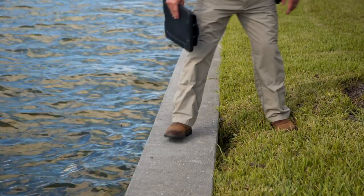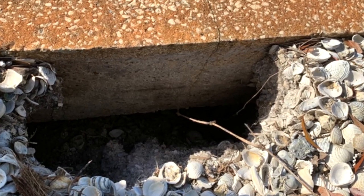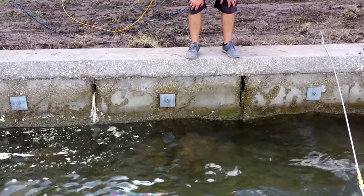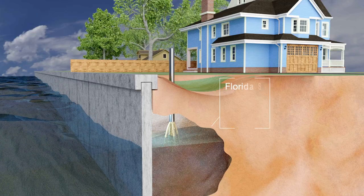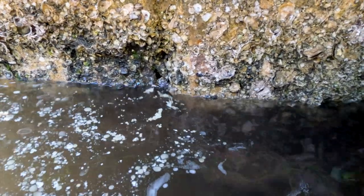Most people are calling us because of potholes behind their wall — their landscape guy can't get close to the wall anymore because the soil is just that unstable. The way we fix the potholes and voids behind the wall is we use a one-part polyurethane resin and inject it on the land side at each individual panel seam, sealing the wall all the way from the mud line or berm up to the cap. We start pumping it in, then pressure builds up on the land side, forcing the material through the wall to ensure a good bead and seal.